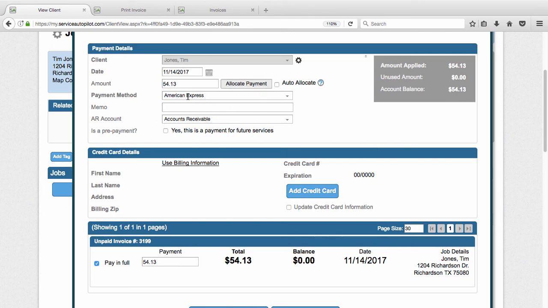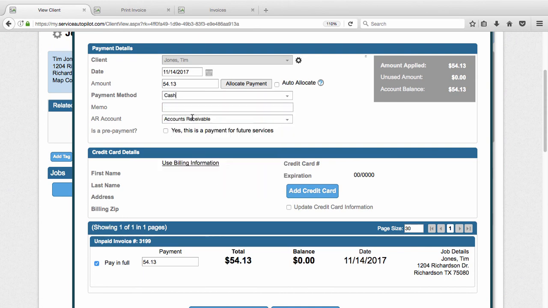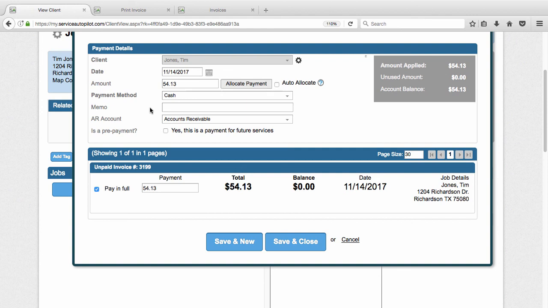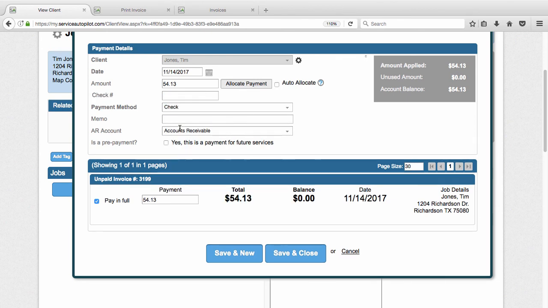So let's say, though, in this scenario, we just want to pay by cash. We're not paying by credit card. So we're going to pay this by cash. And I might want to put a memo there. Also, I'll mention if you're doing checks, let's say I change that to check and he gives me a check, I can put the check number in there, also put a memo, and it's paying off that invoice below.